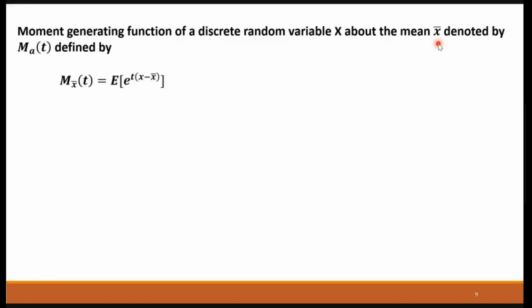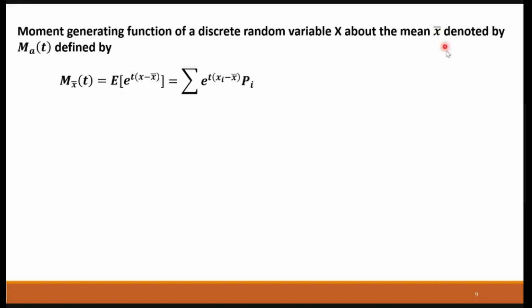तो सेम थिंग हमको करना है जो हमने पहले किया था. पहले वाले में यहाँ पे हमने a लिखा था, तो यहाँ पे a के बदले x बार आ जाएगा। फिर से e रेज टू का एक्सपेंशन, इसको summation यूज करेंगे फिर से हम लोग, because we are taking a discrete random variable. Everything is same, खाली a के बदले x बार आ जाएगा, फिर e रेज टू को एक्सपैंड करना है, और फिर से we will get the same function. Only thing, instead of the raw moments, now we are going to get the central moment. So we are getting central moments from the moment generating function about the mean x bar. So this concept you have to always remember.